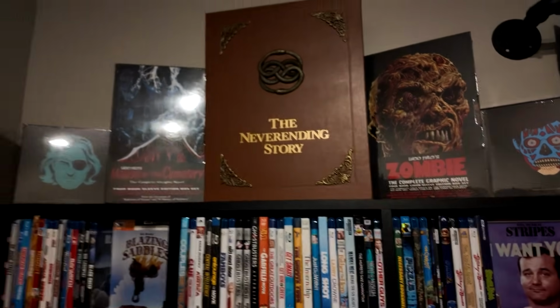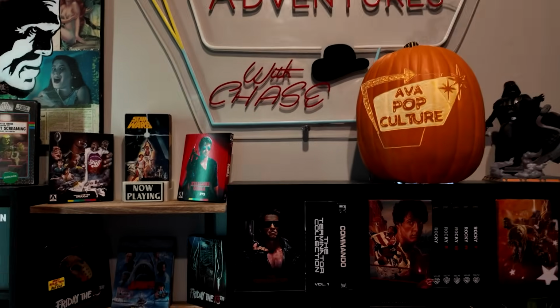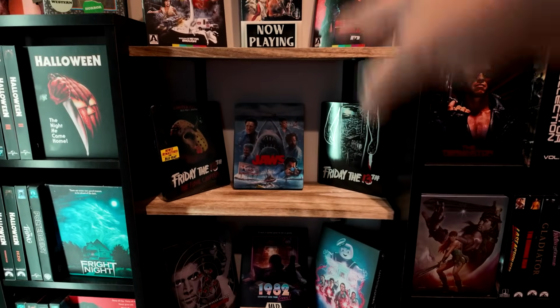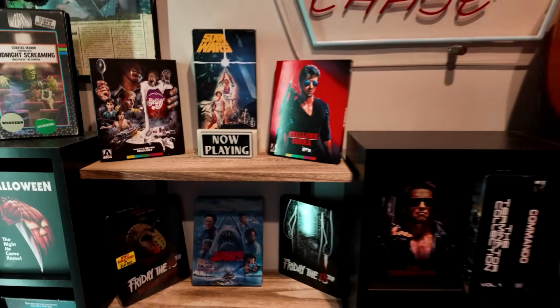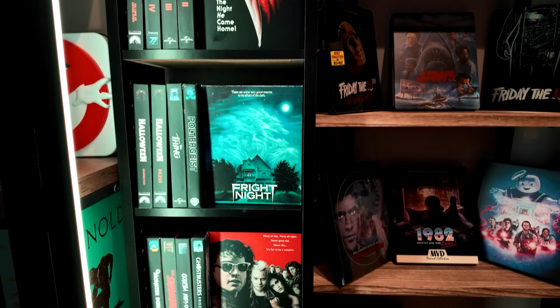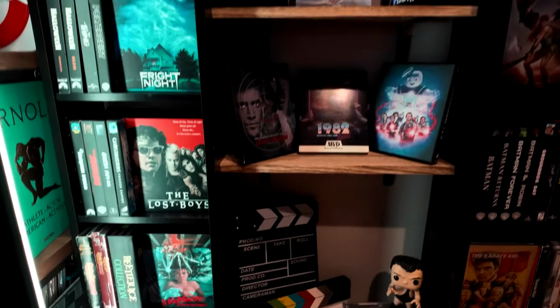The graphic novel sets. So the way this works is my new background is going to be, and of course this is always my rotate out section over here. This is like seasonal and just different stuff that I like to change up and display, and maybe new stuff, things like that. So you're going to have blockbuster box sets. His stuff is going to be a lot of what's back here. So that's going to be on that side.